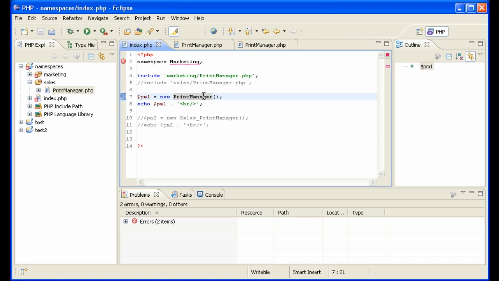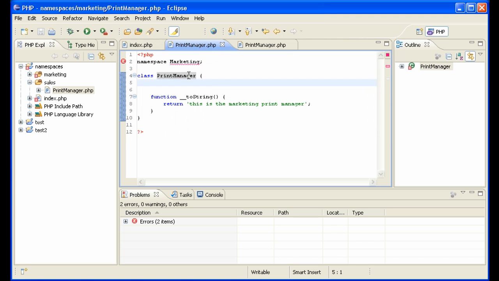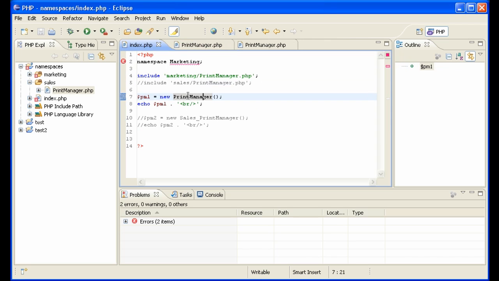So when you say new print manager, it knows where to get it from. And you can see that we're already saving a lot of long names, because in marketing we can have 100 classes and they will not all be named marketing underscore and the class name.